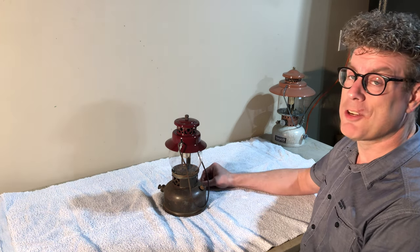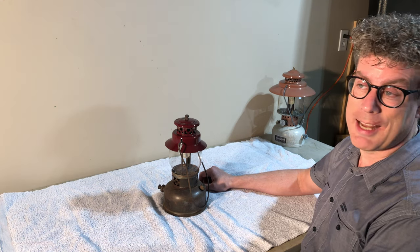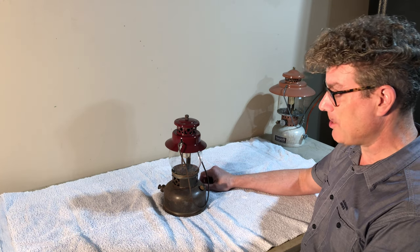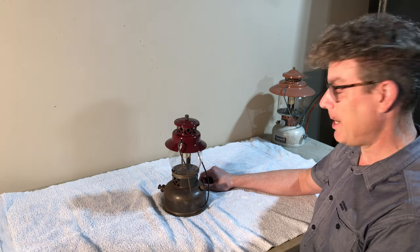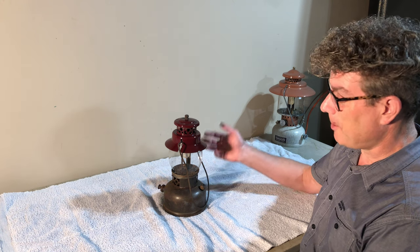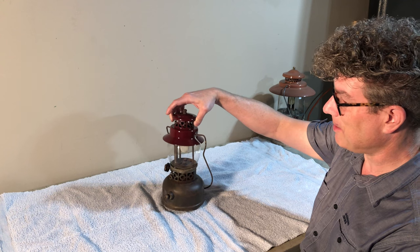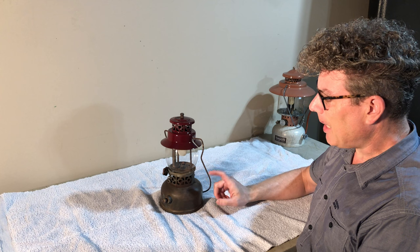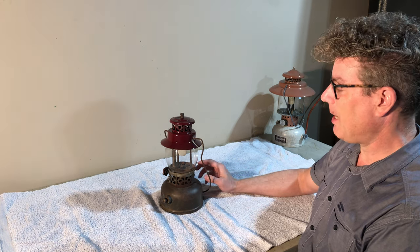If they were originally intended for international distribution, it may have been World War II that disrupted that and resulted in them going into the domestic market. We do know that at least twice American Gas Machines was fined by the US government for overproducing during World War II. And perhaps they were overproducing the SunFlame products as well, and those went into the American market. It's a little hard to say. I kind of suspect that this was made during the war.